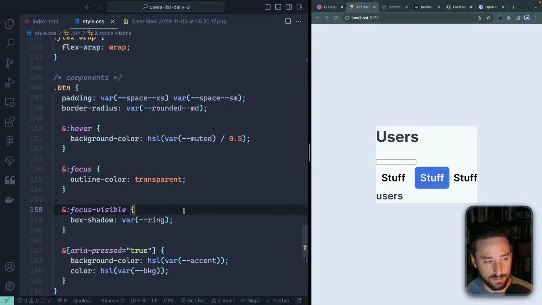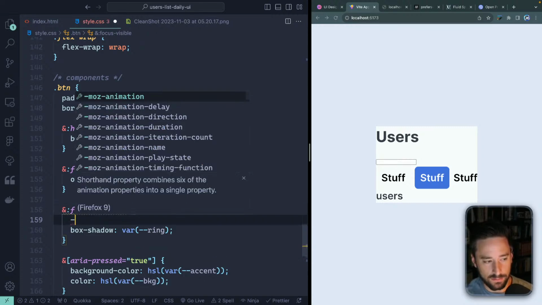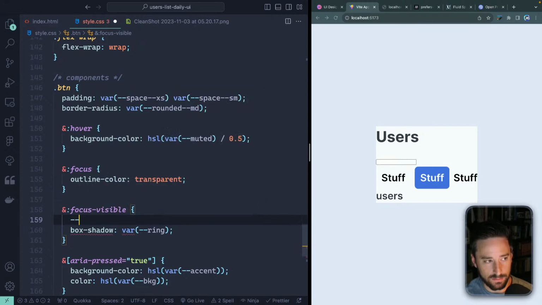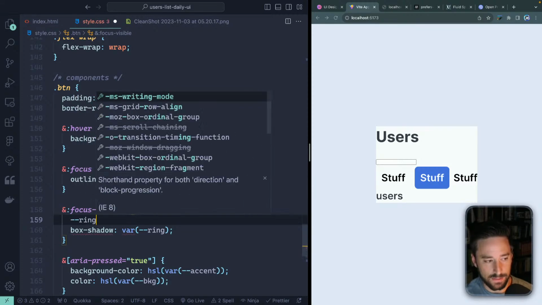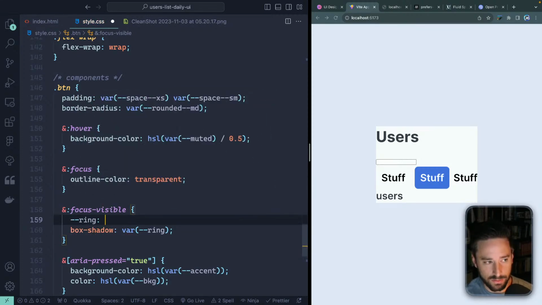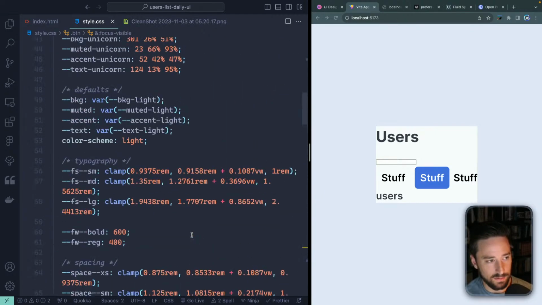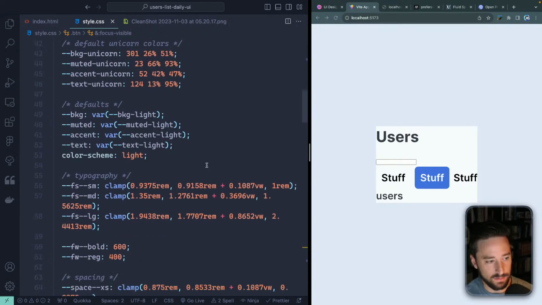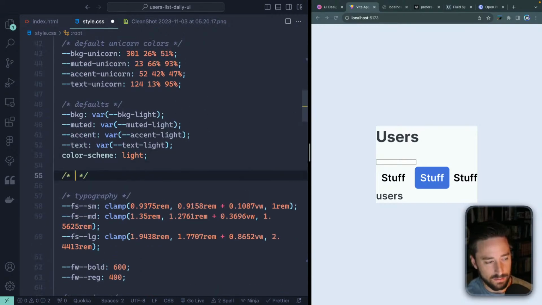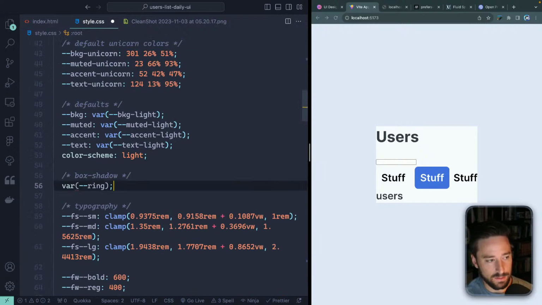And then what we're going to do is set a local. Yeah, we'll set a local ring variable. I'll show you why I'm doing this in a second. And here, this will be my accent. Okay, so what we're going to do is come back up top and make this variable up this way. Let's do it next to our colors, I guess. No, let's not. Let's do it below it. We'll do box shadow. We'll have a ring.